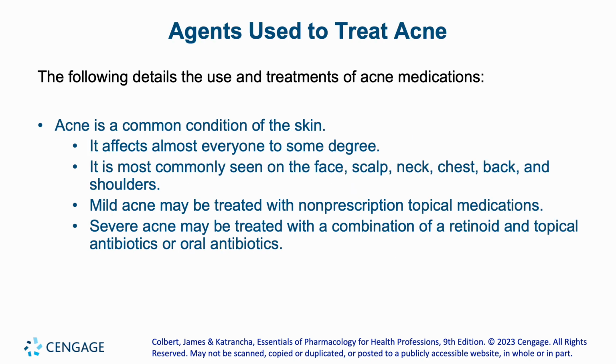Agents used to treat acne. The following details the use and treatments of acne medications. Acne is a common condition of the skin. It affects almost everyone to some degree. Acne is most commonly seen on the face, scalp, neck, chest, back, and shoulders. Mild acne may be treated with non-prescription topical medications. However, if someone has severe acne, it may be treated with a combination of a retinoid and a topical antibiotic or oral antibiotic.